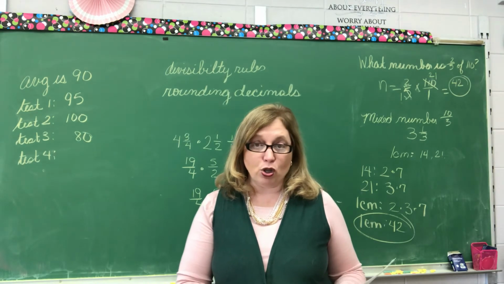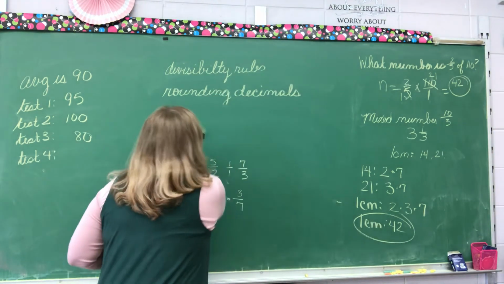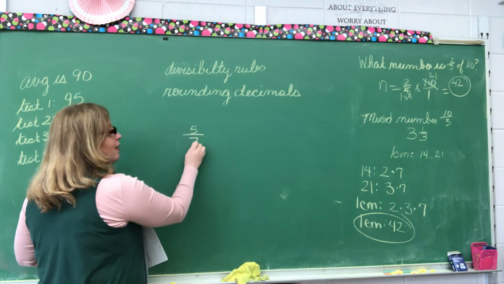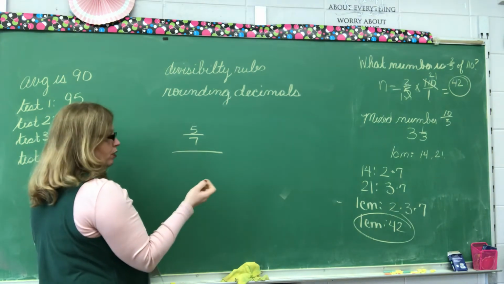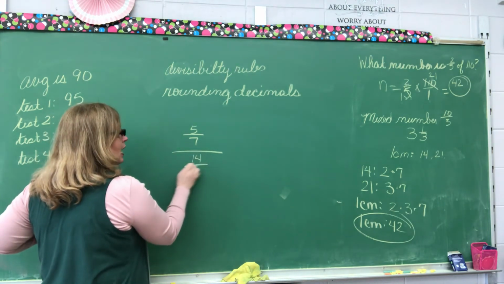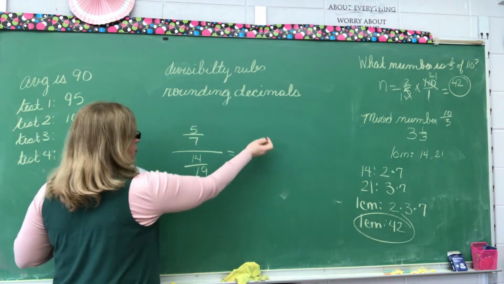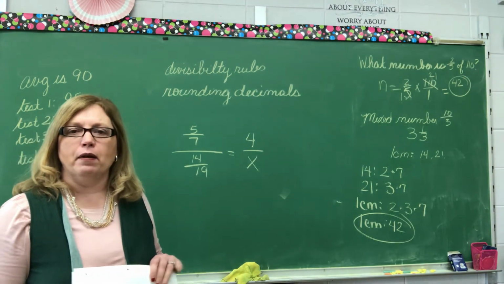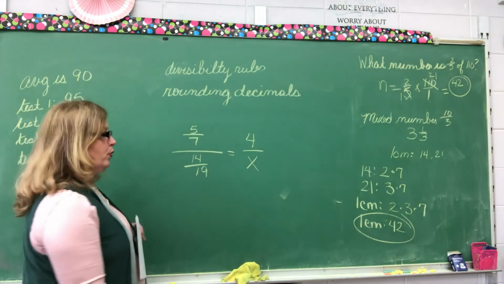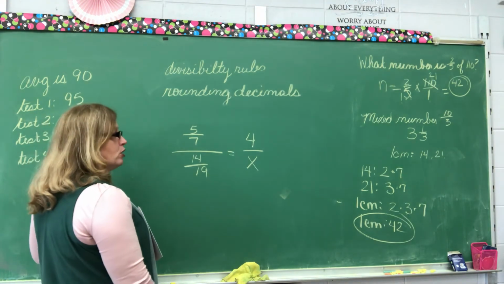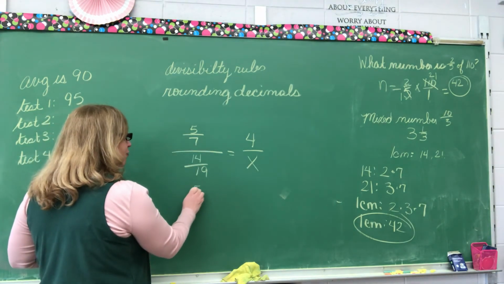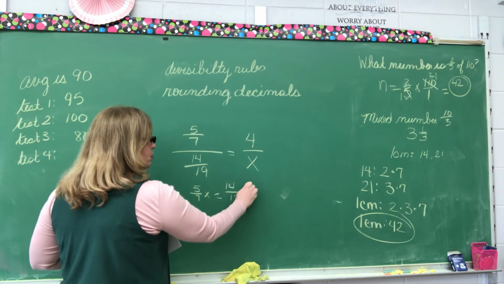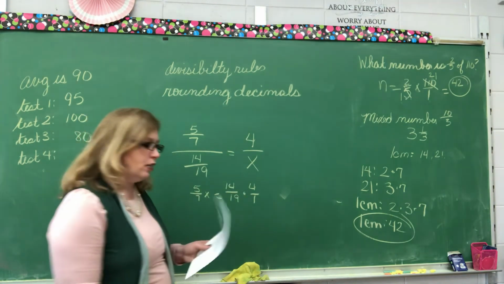I will ask you to solve an equation like this. Okay, we've done hundreds of these probably this year, where you have something along the lines of 5/7 x over, let's put 14/19, and that equals 4 over x. Now, I've not even worked that problem out, okay? But this type of problem, how would you do it? You would cross multiply. 5/7 times x, giving you 5/7 x equals 14 over 19 times 4 over 1. And then you would continue to solve.